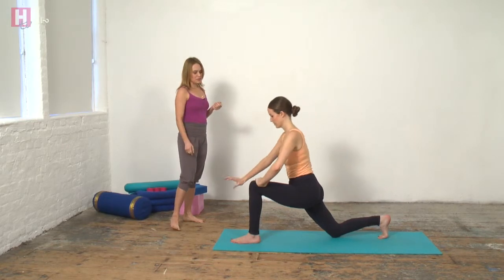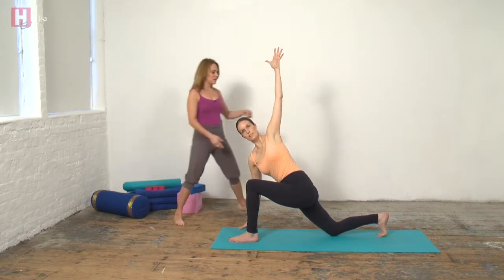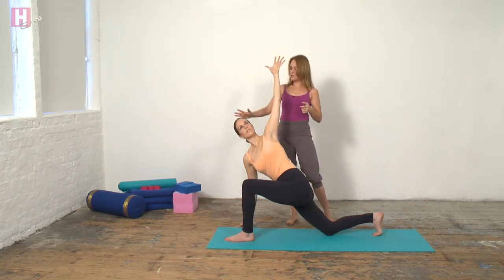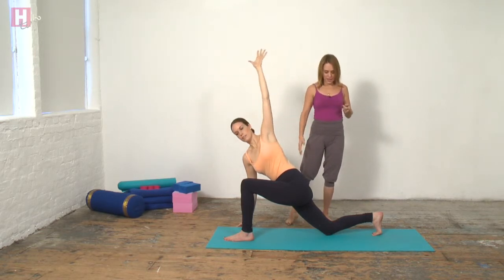Right hand goes down to the floor. For the first variation, you're going to lift your left arm high and open. And you'll get a deep breath as you send your hips back, lengthen all the way up through the lungs, the throat moves back. And you don't have to twist your head here, just keep it in line with your shoulders.